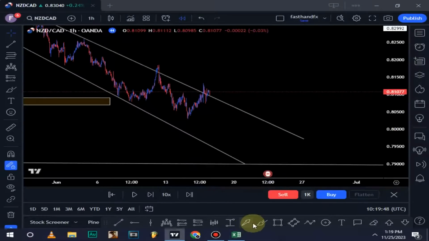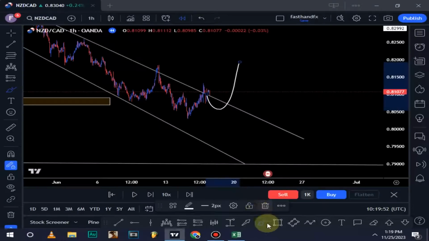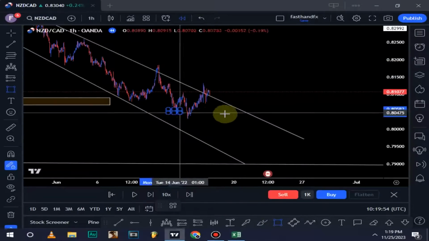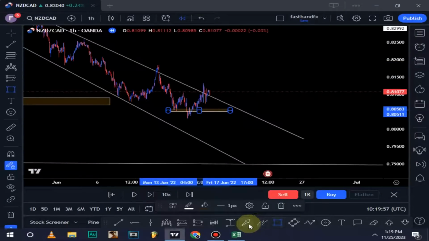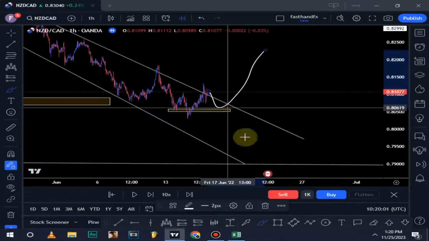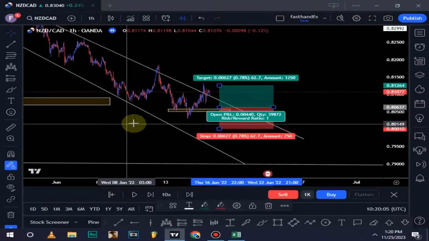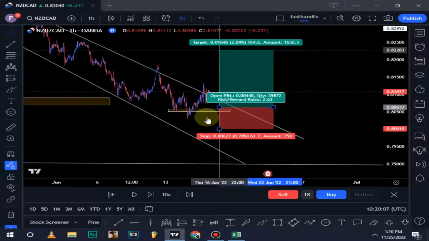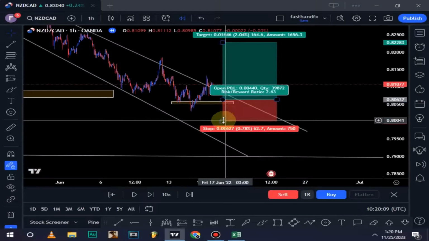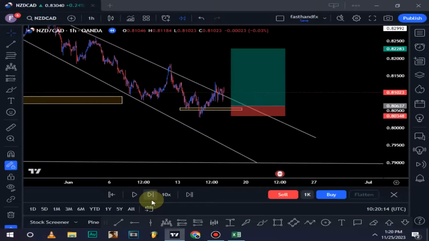Let me see. Give me that. If only this market does this. If only this market pulls back here, I will take a buy right here. I know it sounds crazy. If I take a buy here, I know it sounds crazy, bro. But that is what I'm seeing. Let's see if this market comes there. Come down.